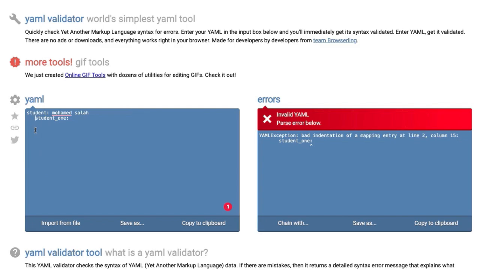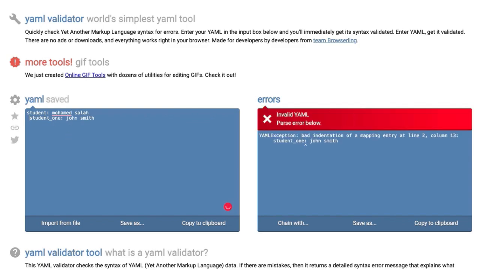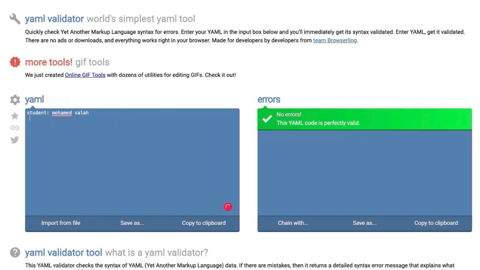What if I went all the way to the back and I wanted to assign another key value here, John Smith, for example? It's not going to object to that. But as soon as I take 1 space, then it's going to say, you are trying now. So this is how it sees it. You are trying to assign a key value pair to a key that already has a value. So if I remove this, it's going to be correct again.